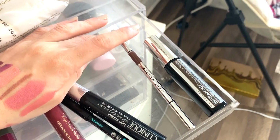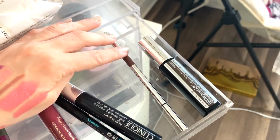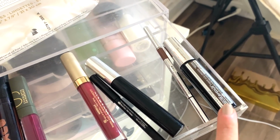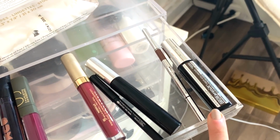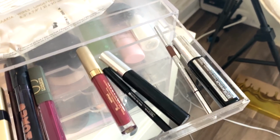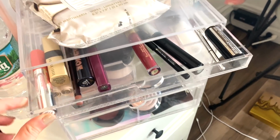I'm gonna use that, but I'm probably gonna wear lashes, so I don't really mind what mascara I really use. For brows, I'm going to use the Marc Jacobs brow pencil. This was also a really hot find. I pulled out the Brow Precise Fiber Volumizer by Maybelline. This is my second one. I really love this. They don't have it at TJ Maxx 24/7, but they do constantly bring it in. So anyway, that's pretty much it for the top drawer.